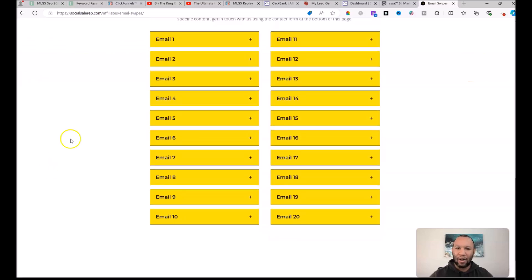The page reloads and you can see 20 pre-written emails — this is why I call it copying and pasting; you're not even writing emails. Start on email number one on your first day and send it out to all of your My Lead Gen Secret accounts. Then 23 hours later — because you can only send one email every 23 hours — send out email two, and work your way all the way through to email 20, then either move to the next offer or start the cycle again.